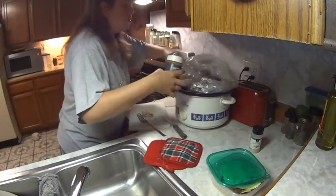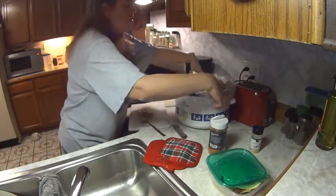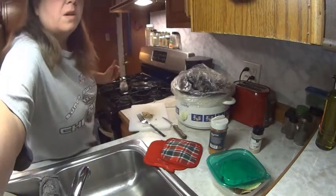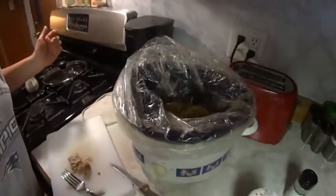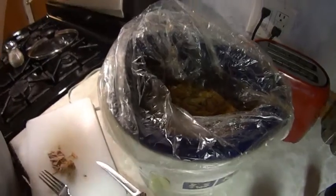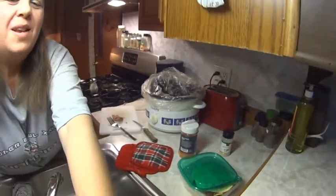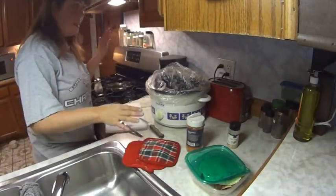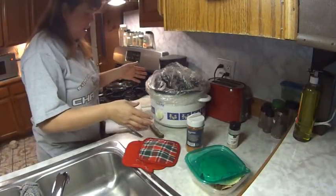So I'm going to bring this up. Let me bring the camera a little closer so you can kind of see in there. Doesn't that look good? All those onions. If you don't like onions, you won't like that. I love it. Put you right back there. I have a makeshift stand, so I'm hoping I'm not cutting off my head.